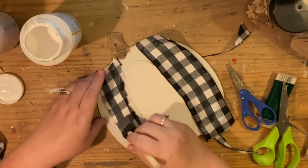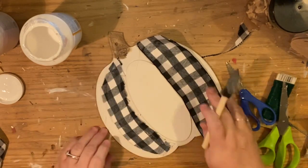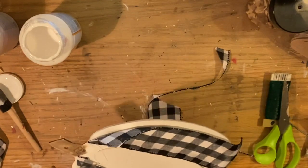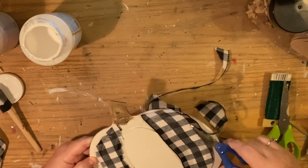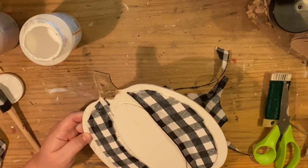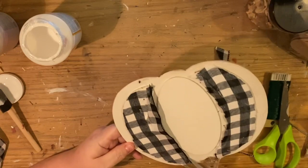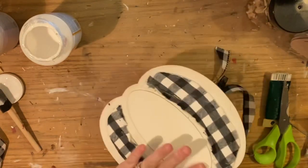Now, as I mentioned a minute ago, we're going to piece together two pieces of the ribbon. The middle space is a little wider. So what we're basically going to do is cut a piece that's long enough, pull out its wire, cut off its black stitching, and do that to another piece that matches, basically. Just lay one down, and then you can cut the piece next to it.